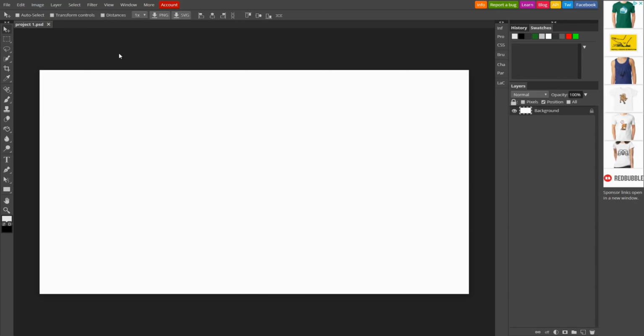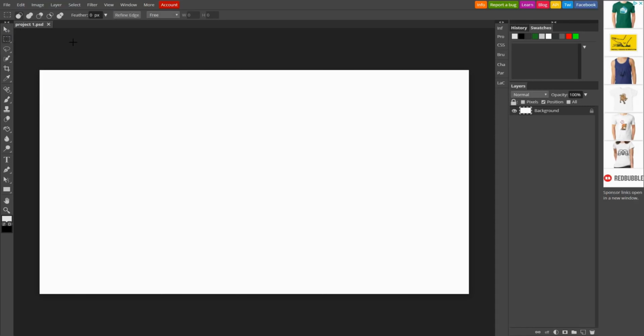There are 4 sections to the layout, with the working area here in the center. The working area is where we'll be creating or editing our images. On the left, we've got the toolbar, which is where you'll find all of the tools available to edit images. You can click to select a tool, or press its corresponding hotkey, which you can see if you hover over the tool for a second, like M for the rectangle select tool, or V for the move tool.